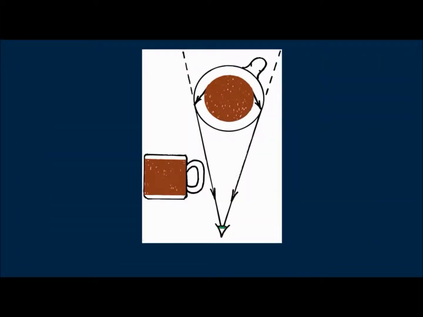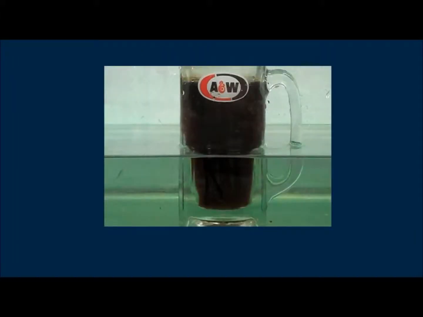Note also that due to refraction, the full root beer mug appears to hold more root beer than it actually does. Sample light rays coming from the root beer refract toward the viewer's eye. The result, a fuller looking mug. When the mug is partly in water, what's happening? Aha, light from the mug through the water doesn't speed up as fast as when through air. With less refraction, we get a better view of the amount of root beer in the mug. Yum!